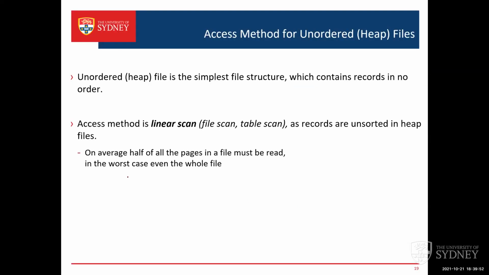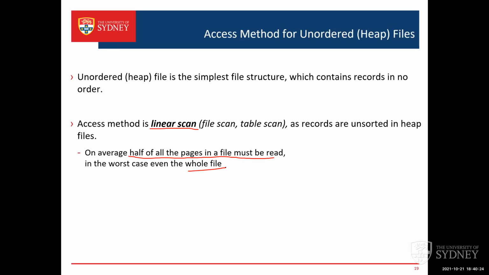So that is what is written here. When we are using linear search, also known as file scan or table scan, where the data is totally unordered, on average we'll need to read half of the pages. That simply means we need to transfer half of the pages. And in the worst case, we need to scan the whole file, right? If we have n number of pages, we have to transfer everything that we have. Hopefully this part is making sense.